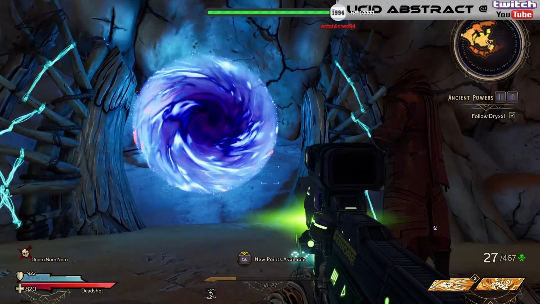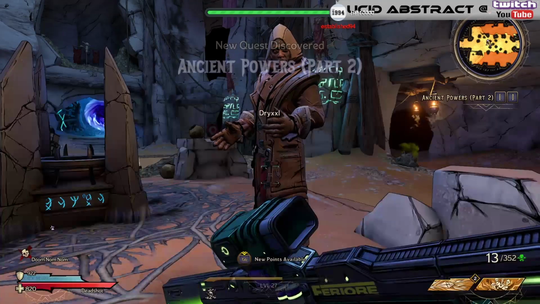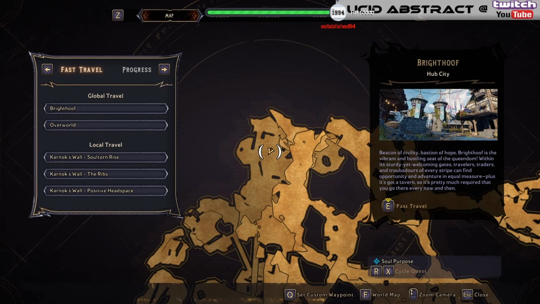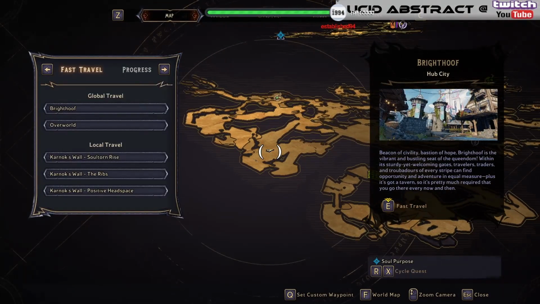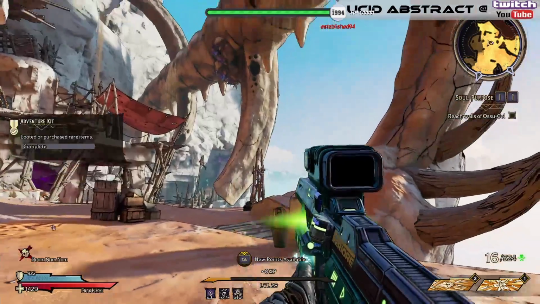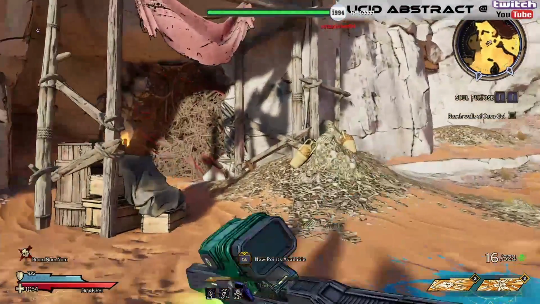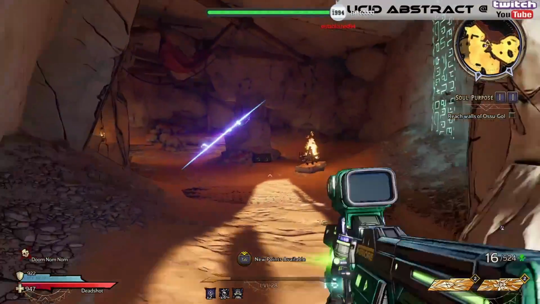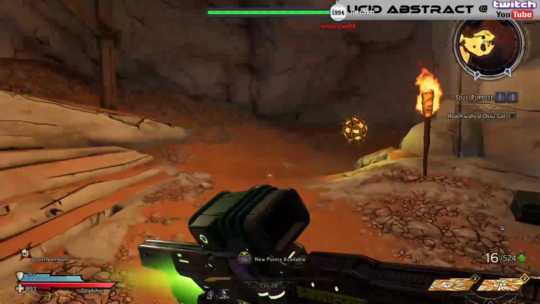And then again, another spot where we'd be blocked by not doing the quest. Go in the portal. More challenging than last time. This one's hiding in the back here.